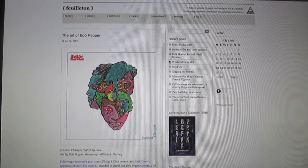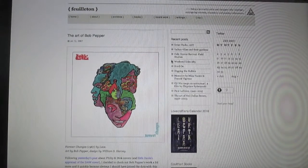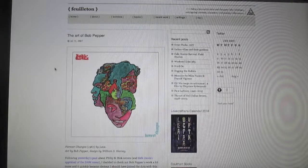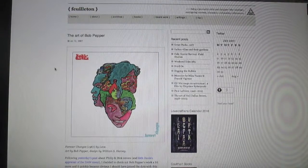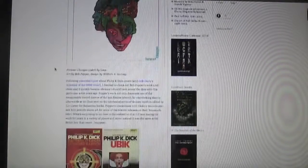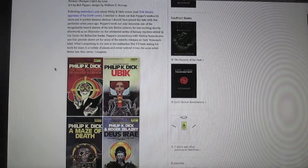No sooner did I finish filming that little video there than I had a look for some Bob Pepper info online, and as I expected, he was a very prolific artist by the looks of things. That album cover there by a band called Love, I've seen many times, from 1967, art by Bob Pepper. And then all of a sudden here's a whole list of sci-fi books. So he was an illustrator for some science fiction. And it also says here something else where I would have seen his stuff.